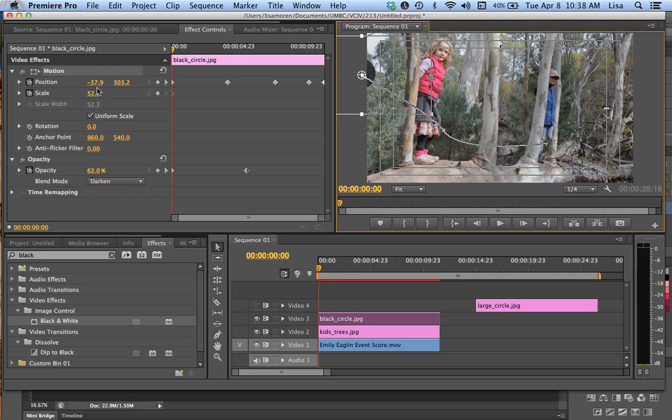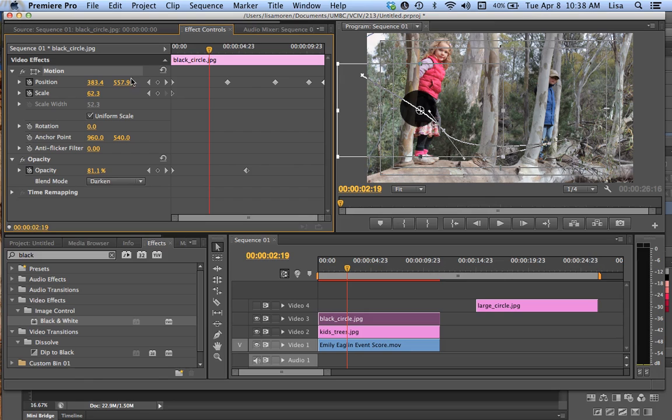Now I can do that here, or I can do it here. And then I'm going to go a little bit further and bring that scale up, and I can go a lot further and bring it up and type in 100%.